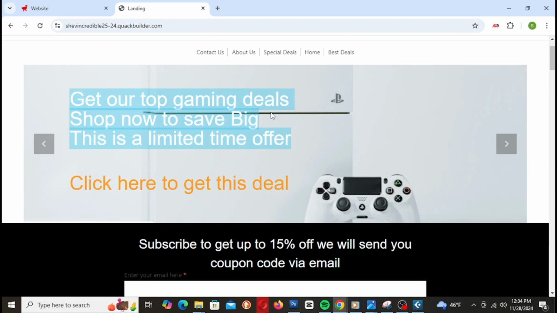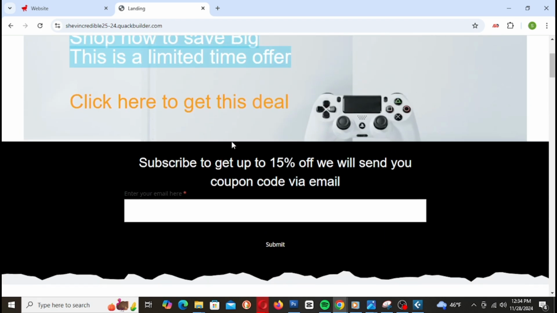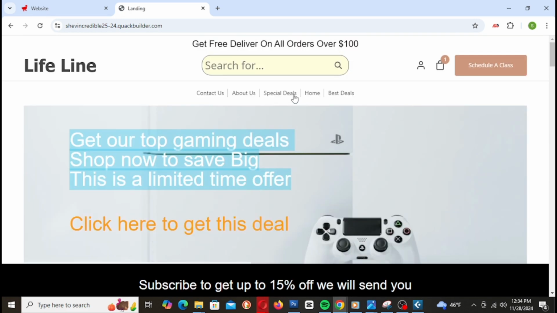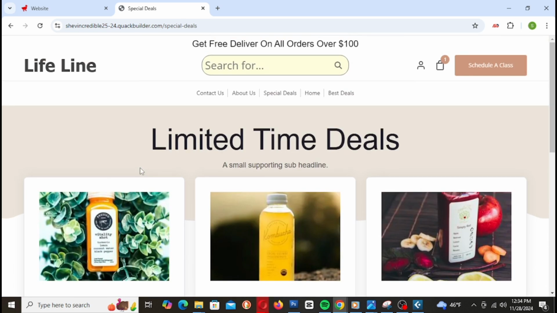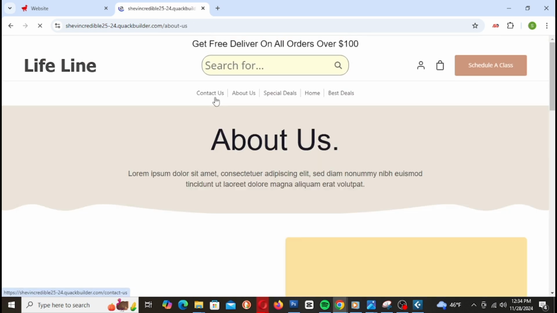Nothing is gonna come because I didn't type anything in there. So just to get special deals. These are the deals that are going on right now about us.